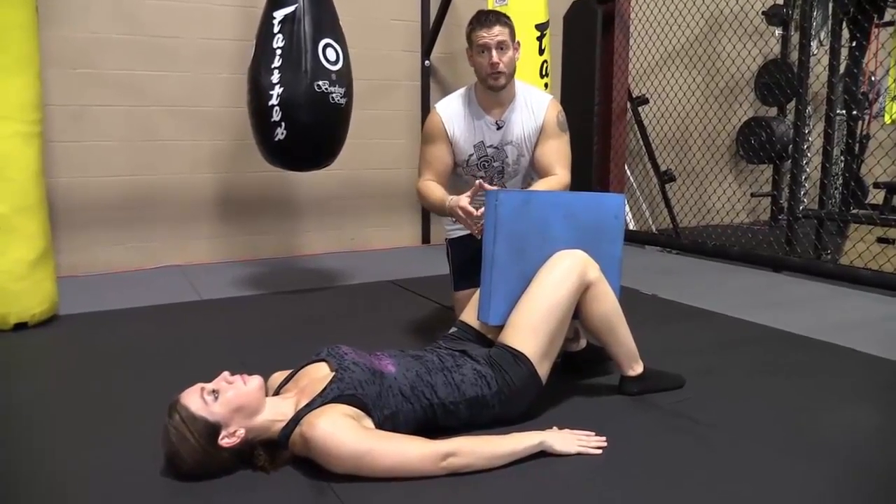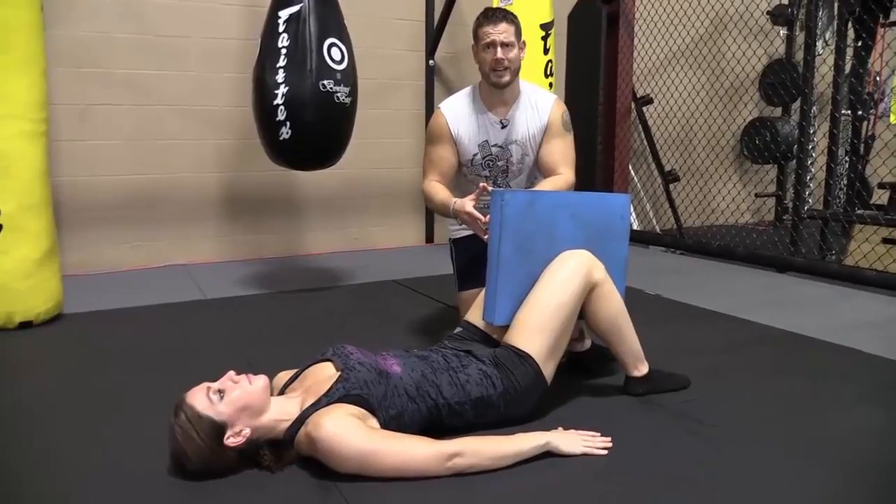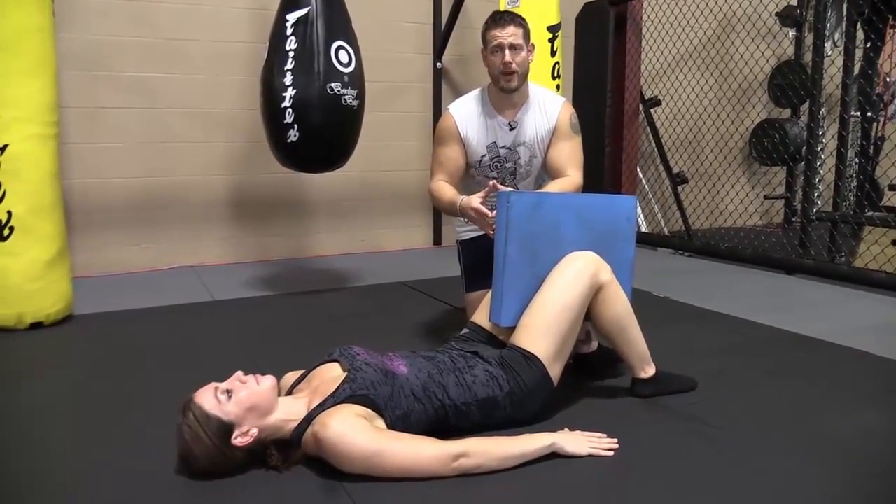I hope this was very helpful to you. Do this for several minutes at a time — just find a spot on the floor at home or at the gym and you'll get a lot out of this. In order for an athlete to perform at their best, they need to perform with explosive power through their hips. In order to generate that kind of force, you should be doing Olympic lifting. I'm going to give you a free guide to Olympic lifting — just click here so you can give me your email address and I can personally send you that information.